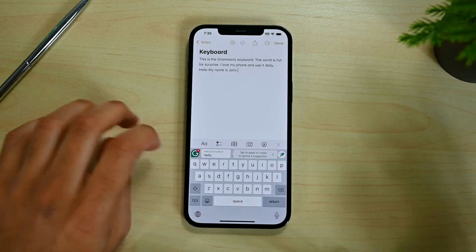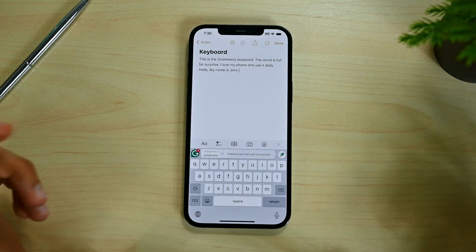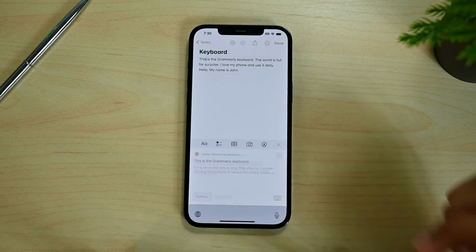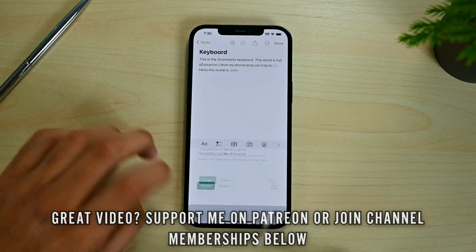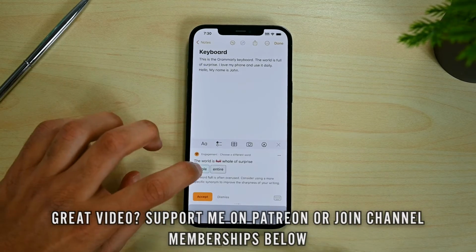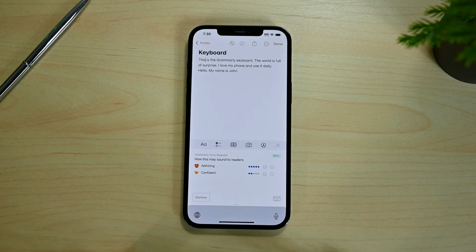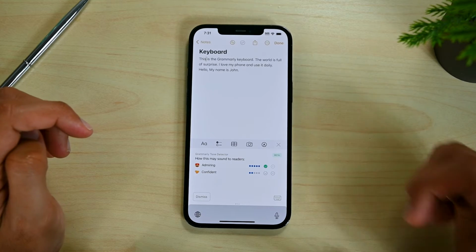The latest error is displayed on this row. You can just tap on it to fix it. Or tap the icon to open the revision screen. Swipe left to see each mistake and fix it. As you keep doing that, Grammarly will show errors one by one. To the left, you'll see your writing tone. This is just to help you see your style. You can check those if you think those are correct.